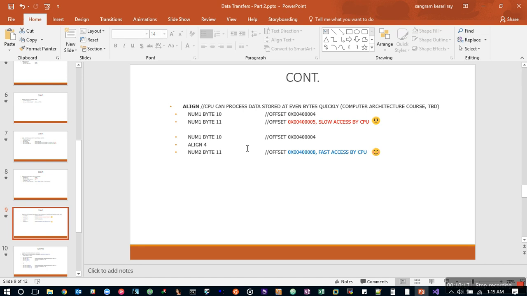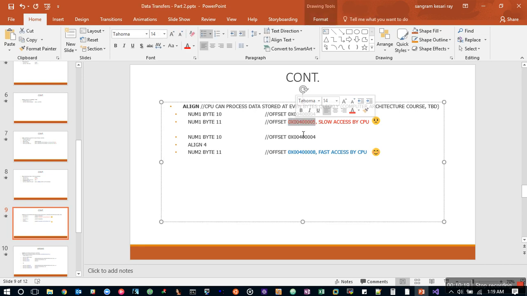So if you see that there are two addresses over here, like 4005 and 4008, so this would be much easier for the CPU to access, because the way everything is stored in computer memory is bits, right? It's mostly 8 bits, and then the next sequence again 8 bits, again 8 bits.